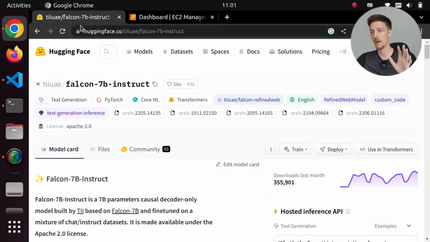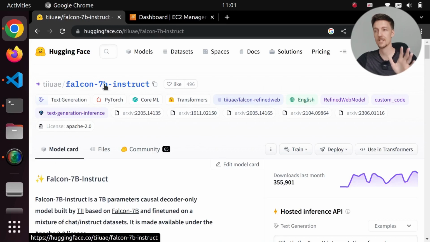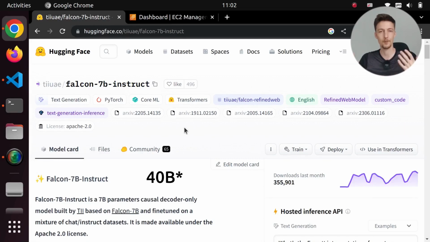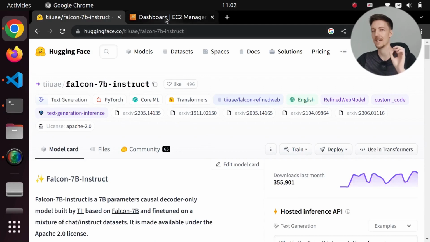And the language model we are going to be using today is the Falcon-40B-Instruct model. And perhaps in the end, I will try to install the 30B model. I haven't been able to do that yet, but let's see in the end. So let's get started with the installation.